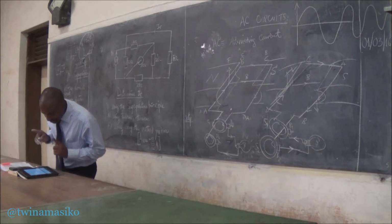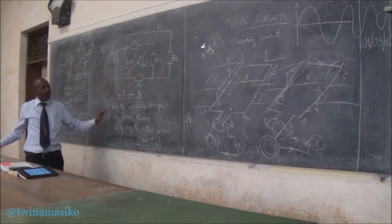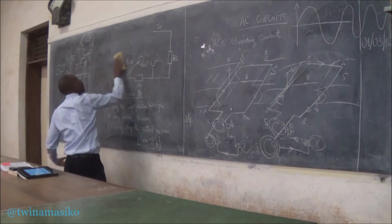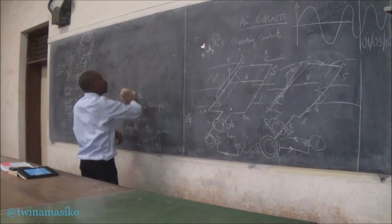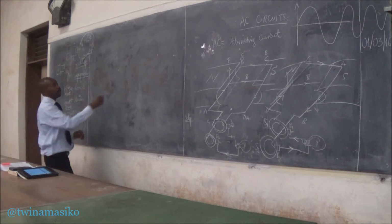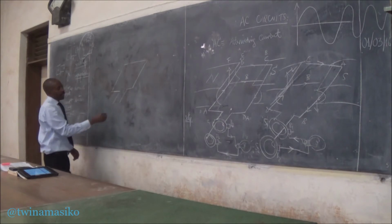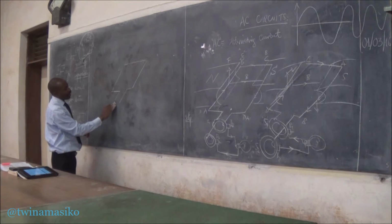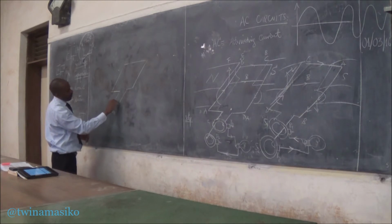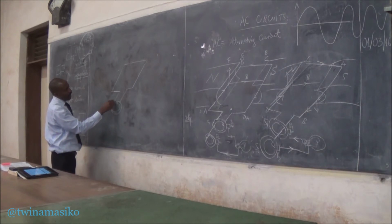On the other hand, if it is a DC generator, then we would have to split these two slip rings and make what we call commutators. So I will just draw the portion of the coil. We all know about the other bit. So it will be commutators. After cutting half of the slip rings, and then here we put insulators, and then this one is soldered here, this one is soldered here.